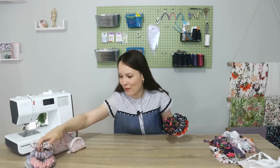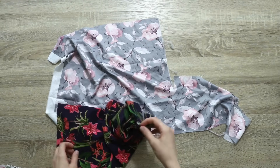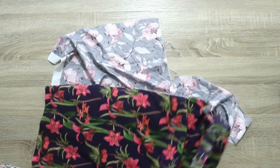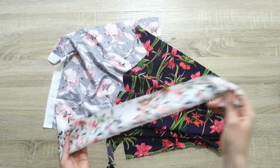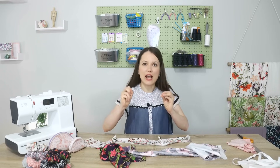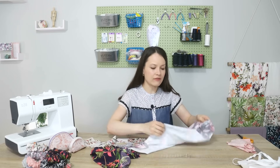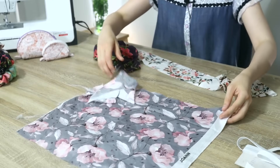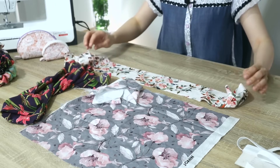First, let's talk about fabric — scraps are great for this project. I like to use anything that has a really nice silky feel to it. Real silk is great if you have some fabric remnants. Satin is also one of my favorites. Viscose can be great for scrunchies as well, but it does crease over time. And I would avoid anything that has a very textured feel, like linen. These are of course my preferences, so give different fabrics a try and see how it works out.